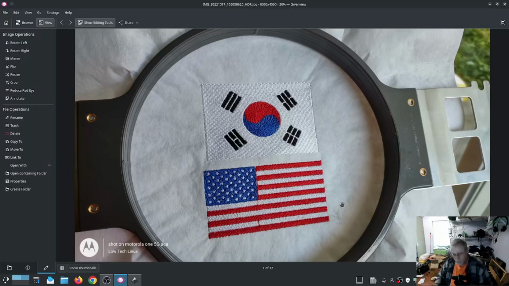Other than that, it turned out really good. The stars are a little bit too small to get any detail out of, so if you're going to do this in a bigger scale, it would actually turn out a whole lot better. But considering the size of the embroidery that I did, I'm really happy with this result.